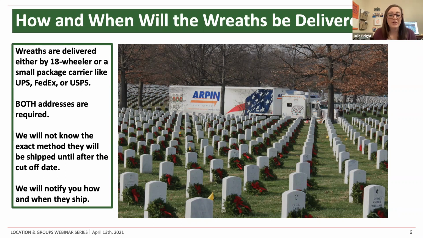The third type of address we will need is the wreath receiving addresses. The wreaths will be delivered either by an 18-wheel truck or by UPS or FedEx. The shipping team determines how your wreaths are delivered to you based on the number of wreaths sponsored and where you're located. Since shipping happens so soon after the cutoff date, we need both addresses listed so that we can use whichever address makes the most sense logistically.